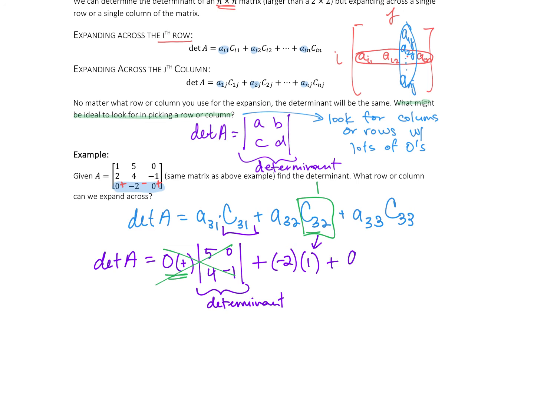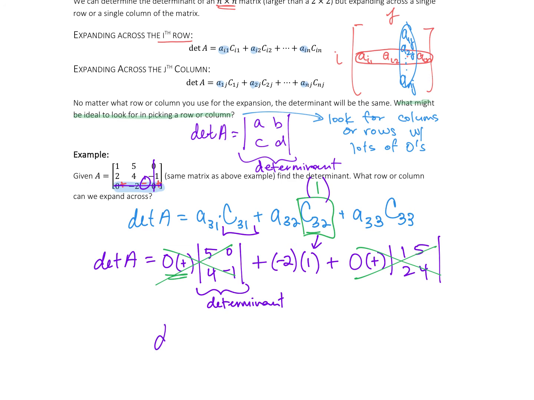And then lastly, we're going to take our A33 position. Oh, and then what did we do? So, oh, right. I didn't need to worry about the negative in this case because we already baked that into our cofactor, didn't we? Never mind. All right, and then lastly, we have our A33 position, which again is a 0. That position would have a positive term for our cofactor, or a plus as a multiplier for our cofactor. And then again, we would cross out the 3 row with the 3 column. We'd take the determinant of 1, 5, 2, 4. But in this case, we don't even care about it because we're multiplied by 0.